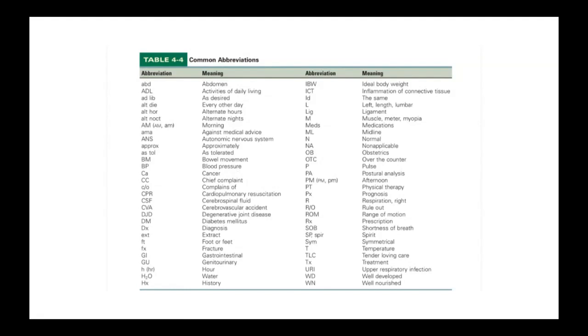Obviously, there are going to be some that don't stand out, and you can just spend some time on them. I wouldn't spend any more than 5 minutes going over the common abbreviations. OTC, we know as over the counter. So you have to pick and choose what you want to spend your time on when it comes to your review, and you don't want to waste time on something that's going to be one or two questions.